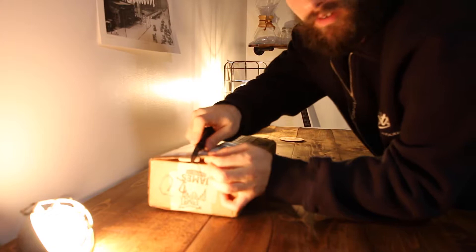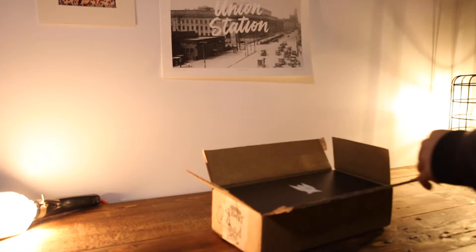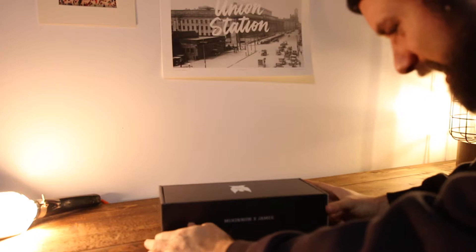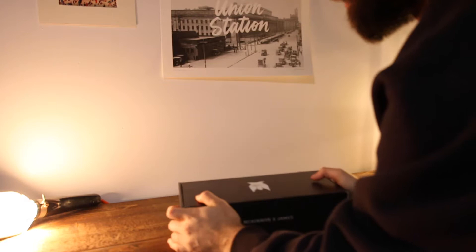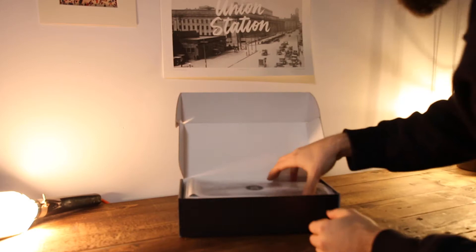It was featured in Pete's video so it's very special. When you open the box you get your little receipt, and inside that box is of course another box. As you can see, we have McKinnon X James — the beautiful signature Peter McKinnon plus James Owl. Lovely packaging, nice and minimal and modern, just beautiful detail.